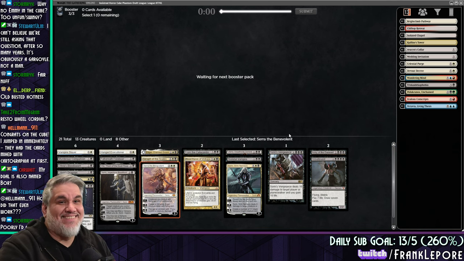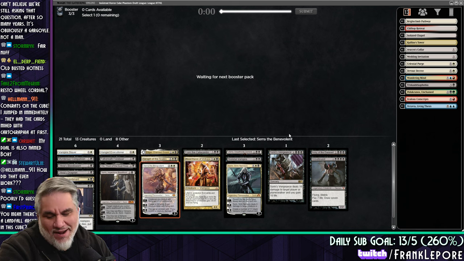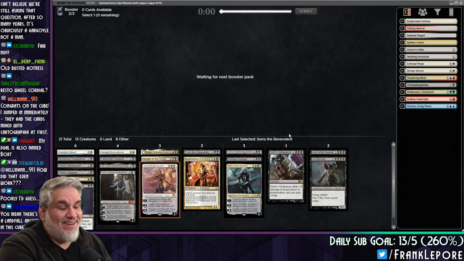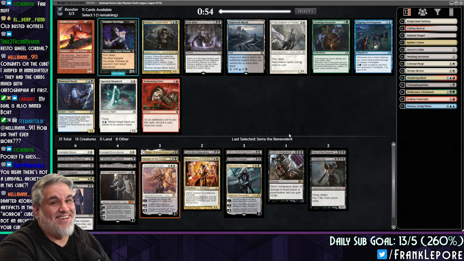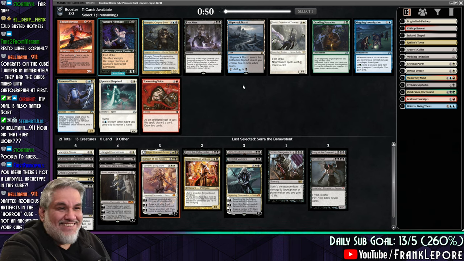Poorly, I'd guess. How did that even work? Not well. There is not a Landfall archetype in this cube. I know, shock to everyone. Landfall was not as popular in Innistrad. I know, it's wild. I drafted Azorius Artifacts in the Horror Cube. Definitely not an archetype in your cube. That's correct. That is actually correct.